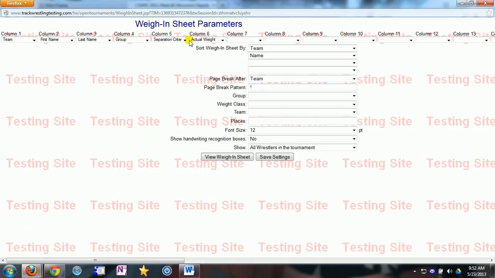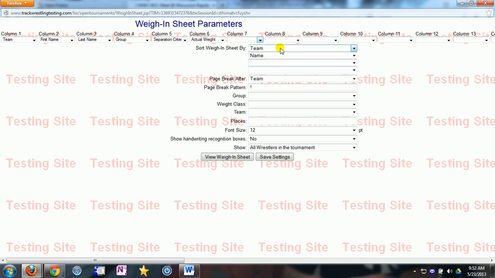And the weigh-in sheet, even though we're not having weigh-ins, is a powerful document, and there are a lot of different adaptations for this particular document. But what I'm going to do is adjust these columns, and I just use the drop down to do so. I have this set up, but you're going to want to put team, first name, last name, the group, which in our case, as we talked about, is going to be their grade, separation criteria, which of course is their skill level, and then their actual weight. And again, these categories are going to be used to help create our pairings.